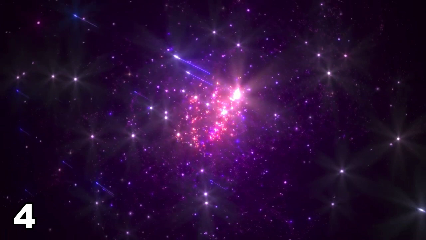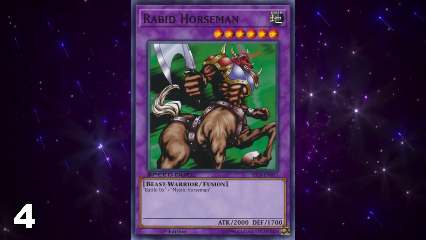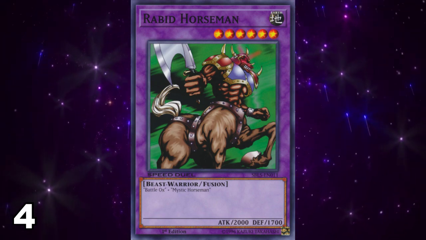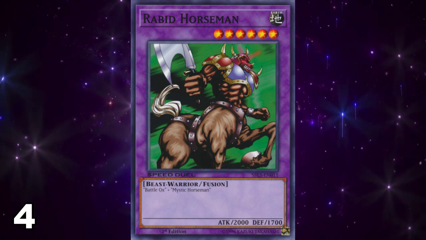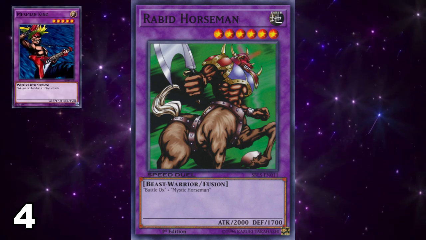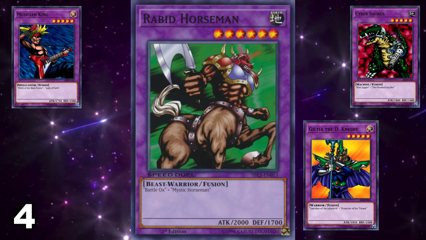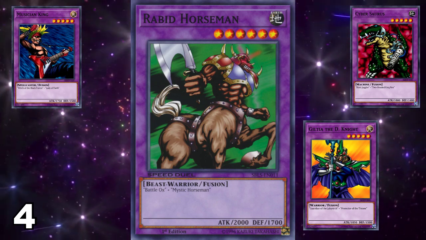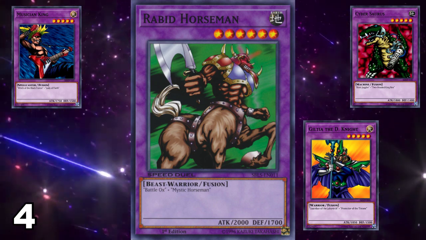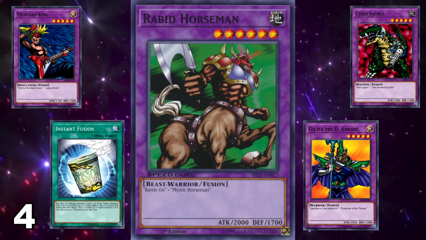So the next one on this list is Rabid Horseman. Rabid Horseman is a level 6 vanilla fusion monster that requires Battle Lock and Mystic Horseman as its materials. It only has 2000 attack, which is not the worst in the world when compared to other cards like, for example, Musician King, Cybersaurus, or Gilded D Knight, all of which also got released in this set. However, the one major difference between those cards and this one is the fact that those cards are at least viable targets for a card known as Instant Fusion, which is amazing in so many ways.